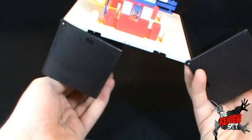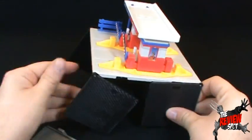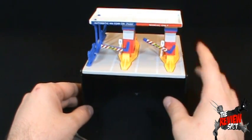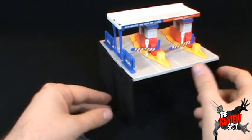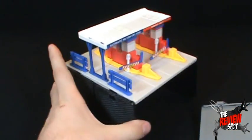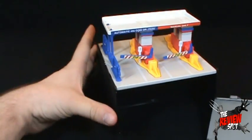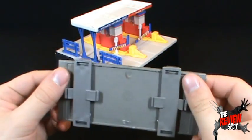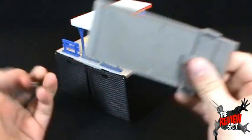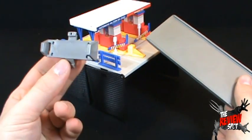When you open it and fold these down, what you have is a little tollbooth — 'automatic 40 cents, coin or pass, manual only.' It also comes with a ramp or bridge piece. You get a single ramp which doesn't really connect on its own, but it does have these clips. When you slide the clips on, you get something that looks like a bridge section. There are little clamps on the sides, and you can connect two different cities together.